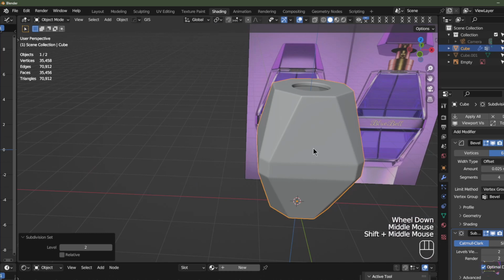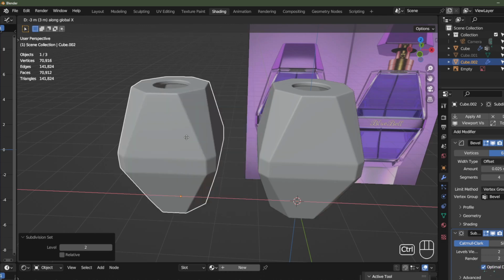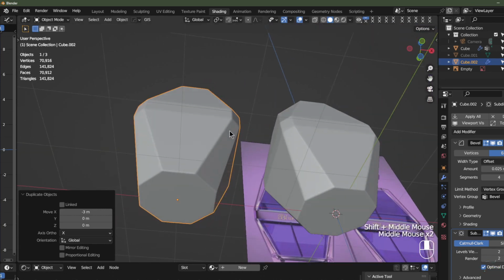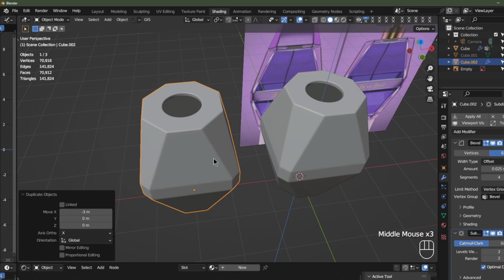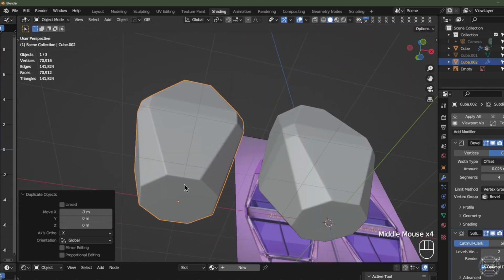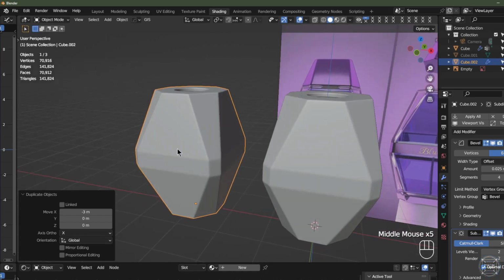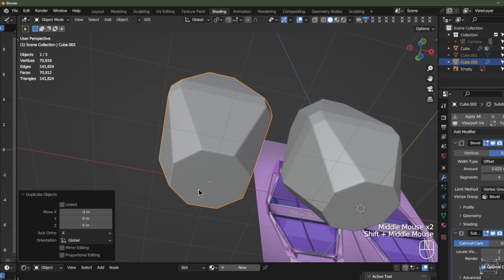So what I'm going to do is click Shift D to duplicate. I'm going to drag it on the x-axis and click X to snap it. And we're going to delete the outer skin, we're going to keep the inner skin, and add another solidify to slightly offset it, because what we don't want is the liquid model to intersect with the faces of the glass model, otherwise we'll get errors. Upon rendering, it will usually come out with black streaks and stuff like that.